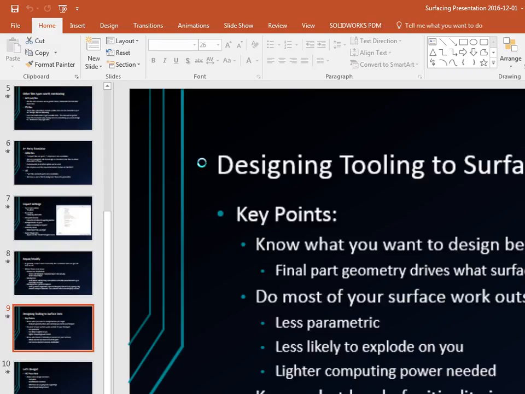Okay, so now I'm going to trim these up. Because I want to trim both of them, I'm going to use mutual. Take both of them bodies. And I'm going to say that I want to keep that section and that section. No, that's not what I told it. This section. It hides it. Oh, yeah, that's right. Yeah, it's hiding. That's a good point. It's only showing what's left.